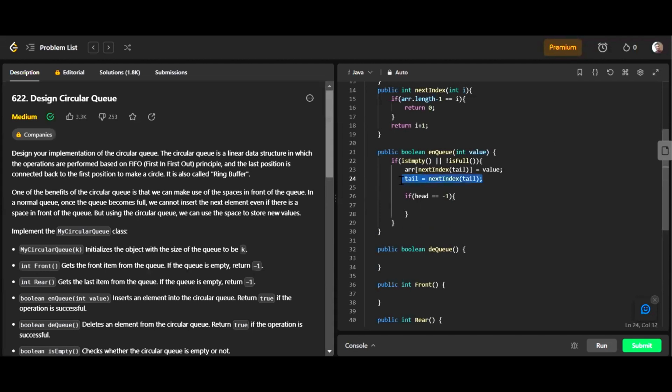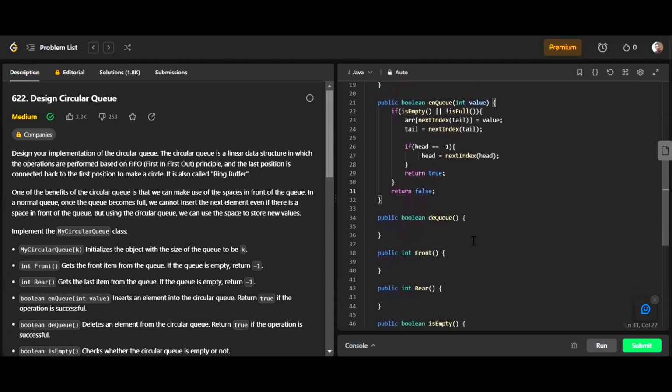So what we'll do is simply copy paste this one and update this line. Here we will pass head, right? Now the operation is successful and we will return true. Otherwise return false. So this enqueue operation is done.